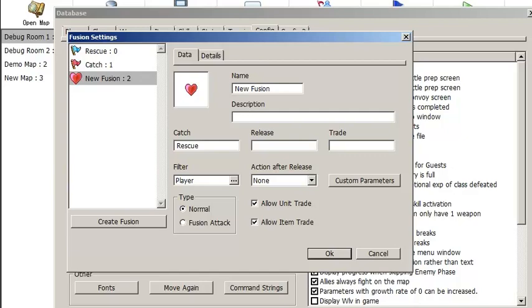So if you are making the capture command, it's not going to work exactly like Thracia, because with Thracia, any unit adjacent to the carrier could trade with the captured unit, but that's not the case here, unfortunately. Unless, of course, there is a plugin that modifies this. I have made a plugin to modify the fusion functions myself, and I will talk about that later.